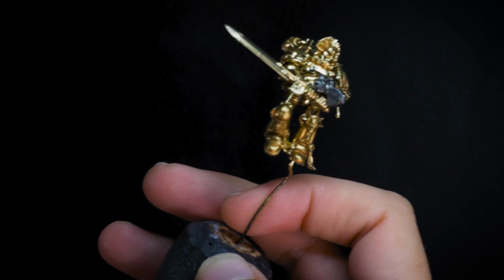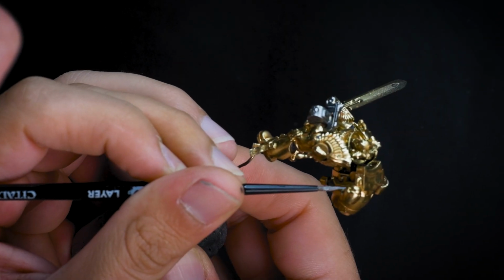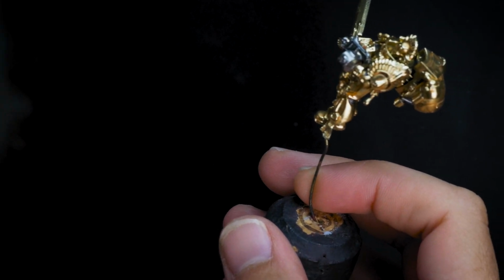Now I've still got a lot to learn about art theory and how light works and interacts with objects, but just even trying edge highlighting is a good start. And that's where you'll really start to improve as a miniature painter.